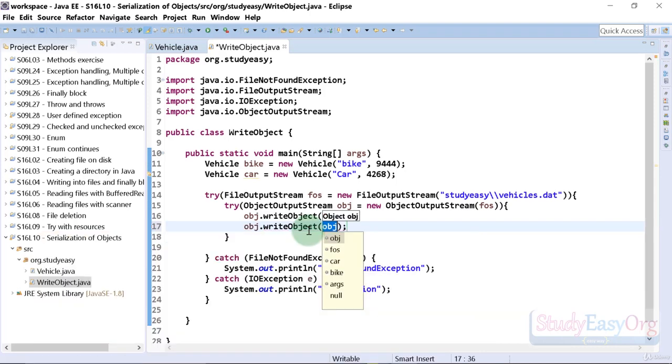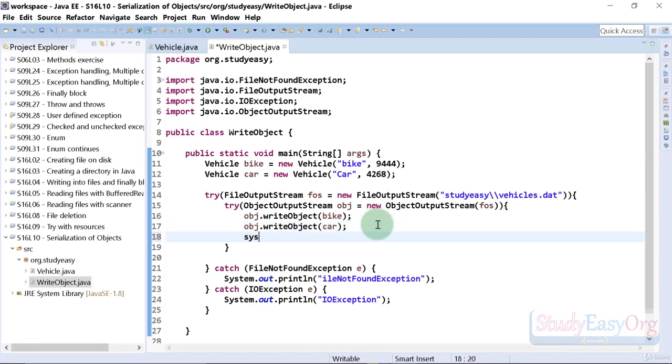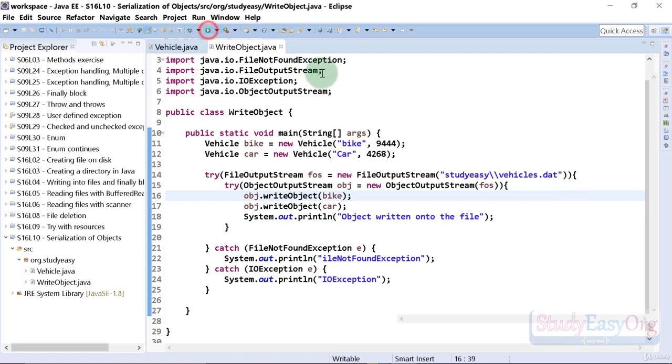So let's proceed further and do the required things, and I suppose everything is good enough, and it would be good if we print something on the console as a notifier that the information is written to the file. So in here we will simply print a very simple message which would be "object written onto the file". Alright, so now let's proceed further.